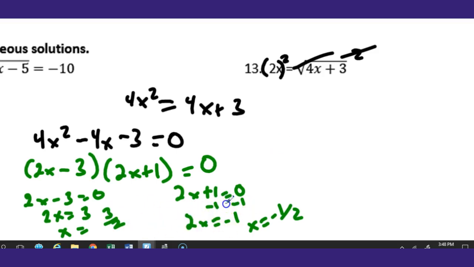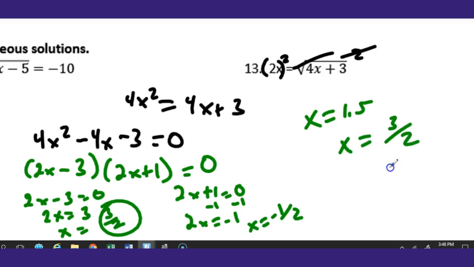And I can go ahead and tell you one of them is not right. And how you can check with your calculator is if you put 2x in y1 on one side, and then on the other side you put the square root of 4x plus 3 and graph them, you'll see the intersection. All right, and if you remember, you can always do second, trace, and intersect. And doing so, first curve, second curve, and guess, you'll get 1.5. At 1.5, it says x equals 1.5, but 1.5 is 3 halves. So this is the real answer, x equals 3 halves, all right? x equals negative 1 half, that's not a solution, all right? That's the extraneous case right there, okay?